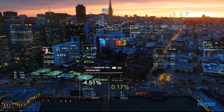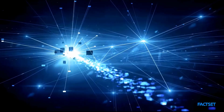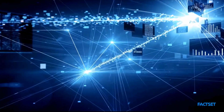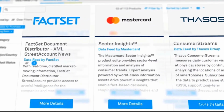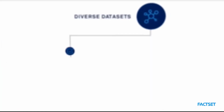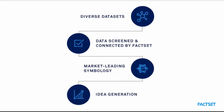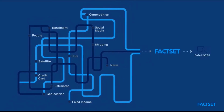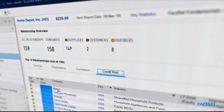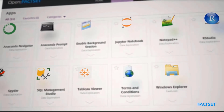In today's fast-paced world, taking your ideas from concept to execution quickly is critical to developing innovative approaches and tackling complex problems. FactSet offers the ability to seamlessly discover, evaluate, and implement the data you need within your existing workflow. Expand your catalog of data with the open FactSet Marketplace, the destination for best-in-class data and solutions from FactSet and third-party providers. Leverage FactSet's deep expertise in data integrity and connectivity to unlock the true power of data. We've pre-linked data provided by carefully selected sources with our proprietary data, such as ownership, supply chain, and fundamentals. FactSet offers all the content and tools you need in one location.